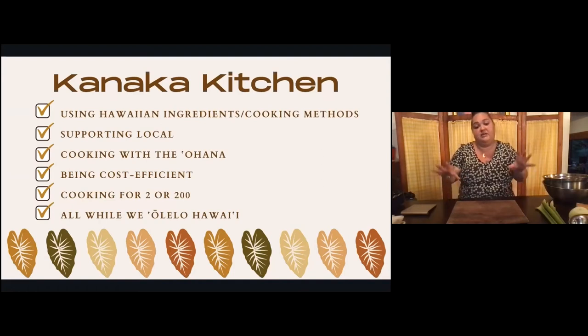All of this is done while we olelo Hawaii, because the food tastes more ono when we olelo Hawaii and cook together. When we speak Hawaiian while cooking, the vocabulary and sentences stick a lot better versus just learning hypothetical vocabulary like sheep, tree, or car. You get to hold the items and do the actions — when you say the word oki, I promise you'll never forget that word. And we don't let people eat until they pass a little pop quiz — you don't get to eat unless you can tell me what something is.